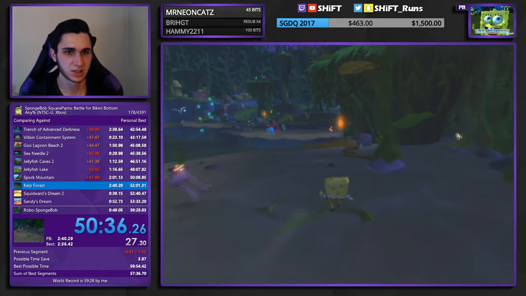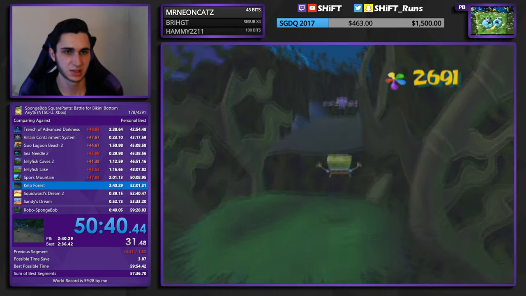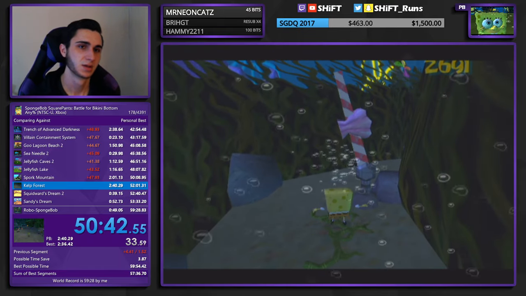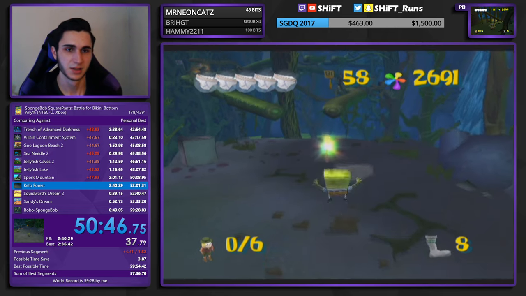Alright, so now we can just... This is pretty funny. Kelp Forest, we just abuse cruise boosting to skip to the end of the level. Boom. Normally you'd exit that gate when you finish the final challenge in this world, but we're just playing it backward now.